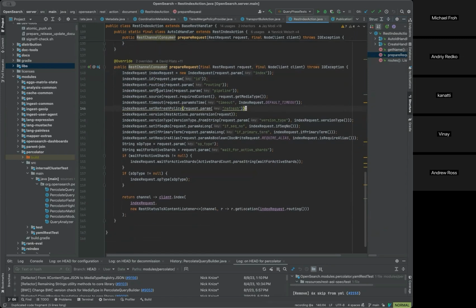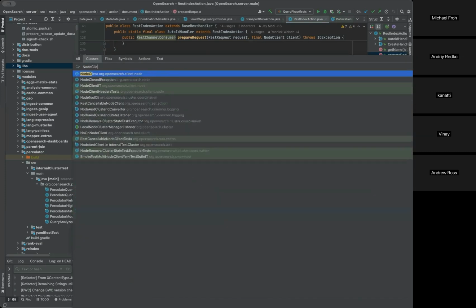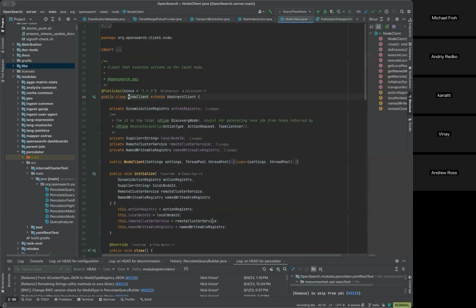Then that ends up routing to an internal client, and we saw how that client is actually a node client.